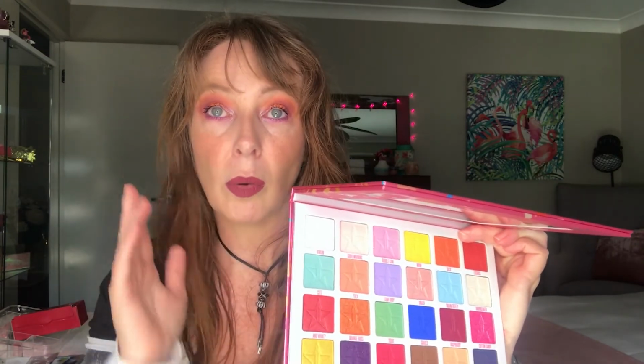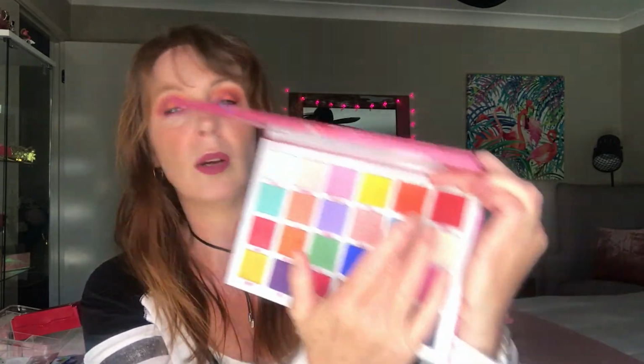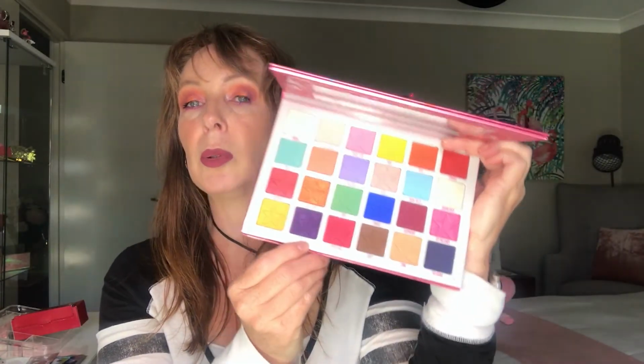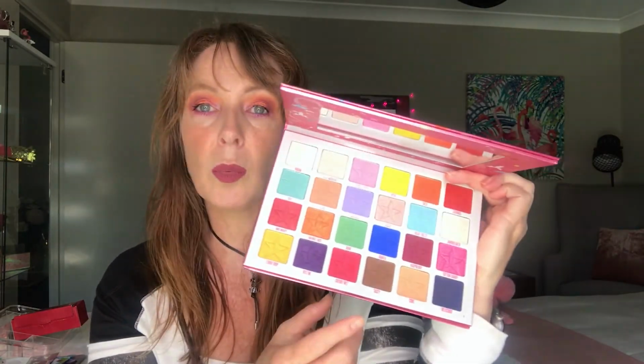Now the original transition shade I used was this one here, so it's called Cone. I sort of actually used it more as a full base, like over my whole eye, and then I blended in this orange here, which looks again really strong in the pan, but it blended out quite nicely. So, and that was Suck. Then I've used Orange Juice, like I said, on the lid, and I have used Bite Me, which is the purple, on the lower lash line, and I also went in with the brown here. It's called Tasty.